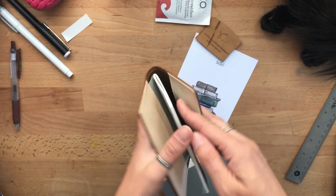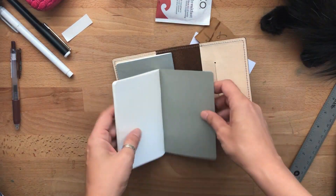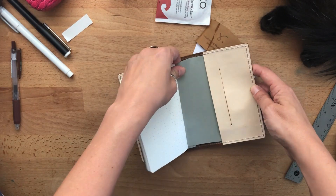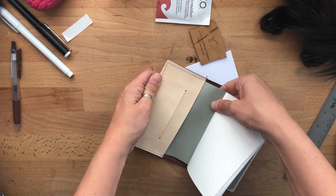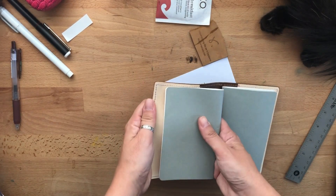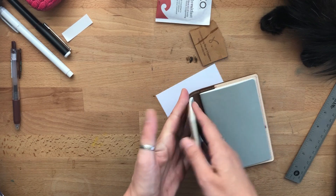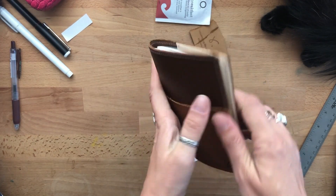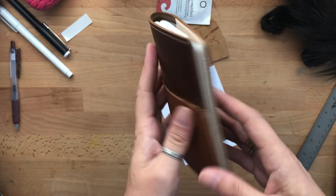I actually saw that there are sketchbooks of that size and I like the idea of having a sketchbook where I freely draw with no pressure, which is what I've been trying to do a lot. All these doodles actually help me in my photography because when I edit on Photoshop I really like it to look painterly. Oh my gosh, I am in trouble — this is lovely.